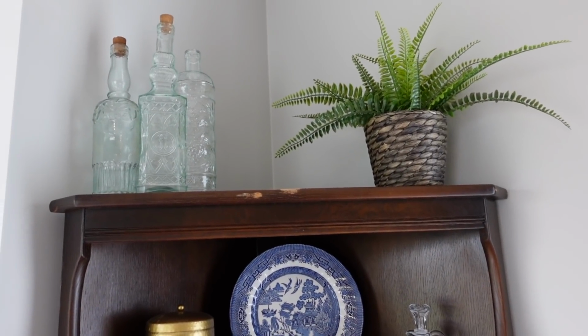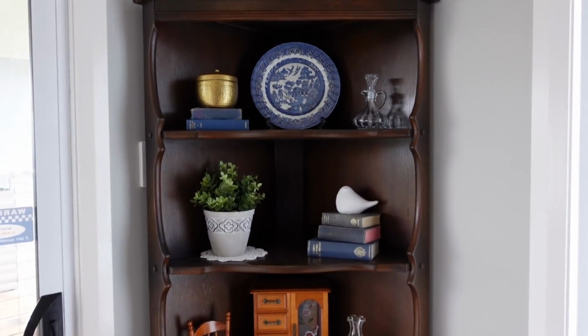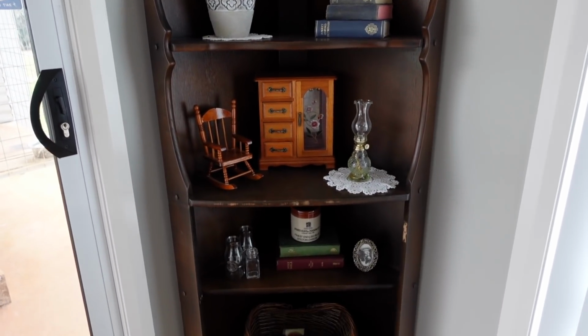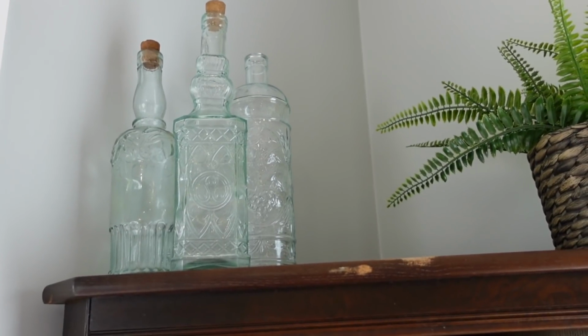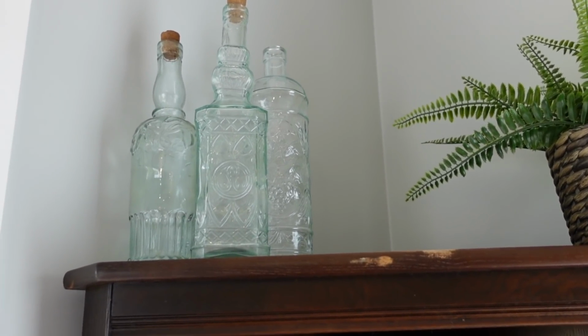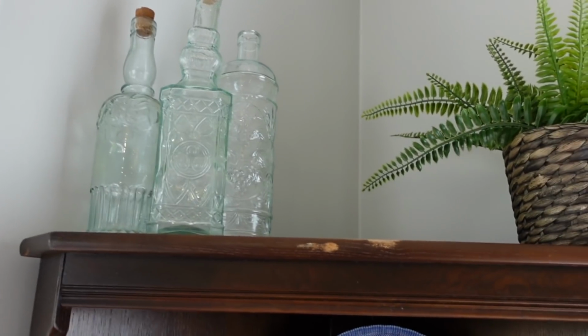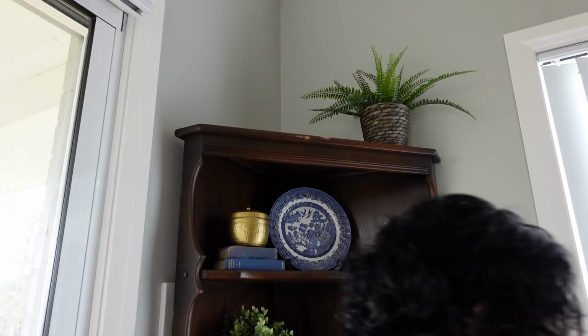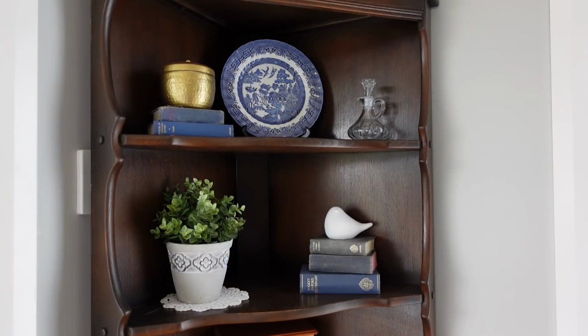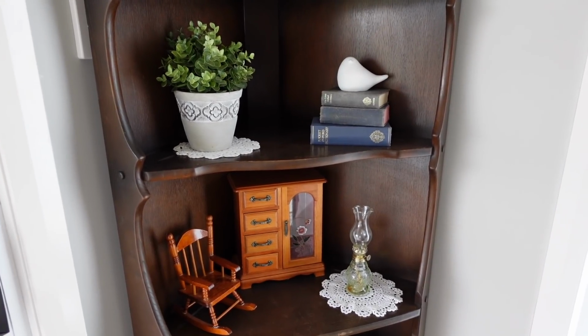Okay, so as for this decor, for the most part, I actually like everything on this shelf, but I am thinking, do I really need to have those bottles up there? I don't, so I think I'm actually going to get rid of them. They are pretty bottles, but I think I can live without them, so they're going. Maybe someone else can get some use out of them. I think I'm happy with those 2 shelves. There's not too much on them, but I like what is on them and how they look. Same with this one below it.